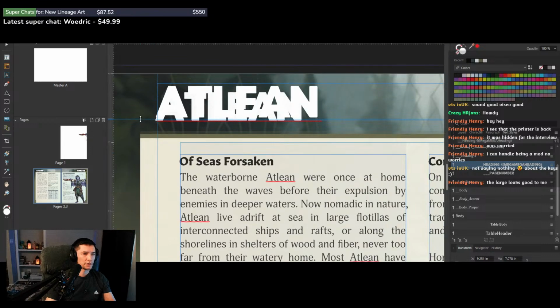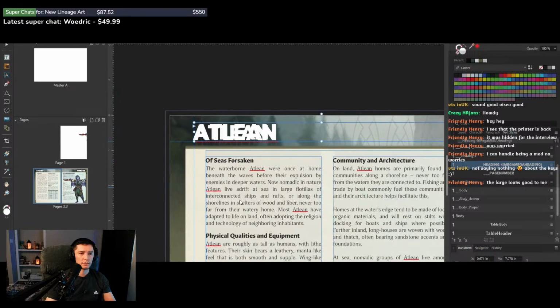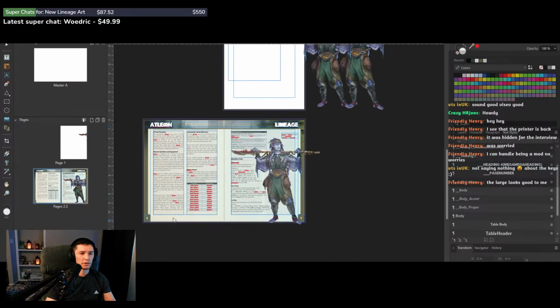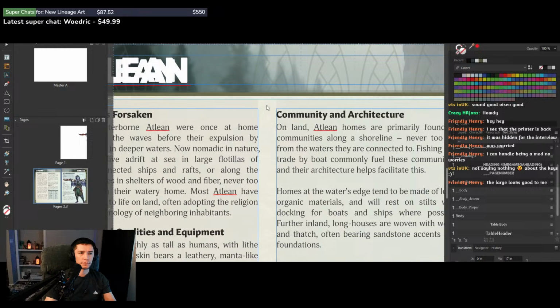And I think I actually want to pull this guy down a little bit, just so that it lines up a little bit better. And then I'm doing this the opposite of what I probably should be doing. But after, we're going to take everything that we've settled on here and turn it into a master so that we can reuse it in other places.